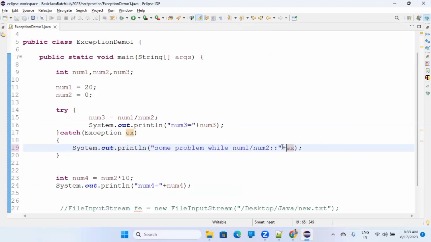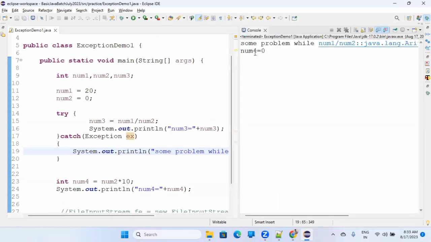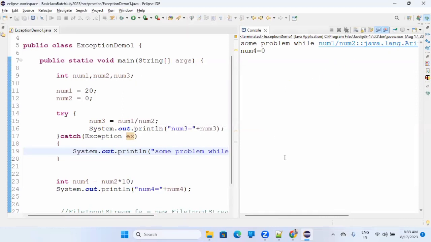So this EX by default gives the message what kind of exception it is. So if I run it again, see here, it's saying some problem while num1 by num2. Rest of the things are technical errors, right? That you have to understand. It's related to arithmetic exception and all. But you are able to do your own customized message also when you are getting those kinds of exception.